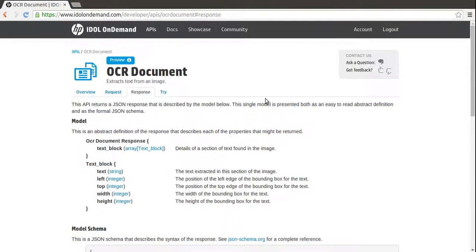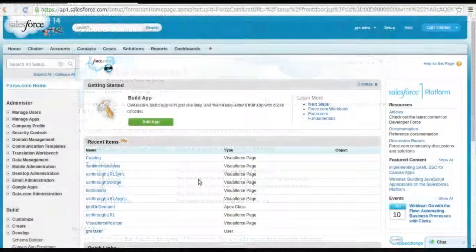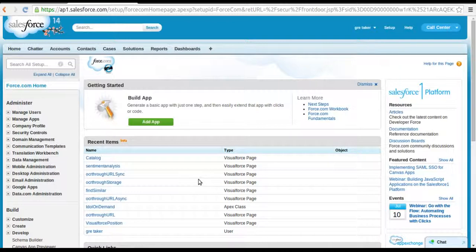Now, we will look into the programming aspect of IDOL API. So, let's go ahead and set up the development environment in Salesforce. If you are not already a member of the Force.com developer community, go to the site and follow the instructions for signing up for a developer edition organization. If you already have a developer edition organization, verify that you have the API Enabled permission. This permission is enabled by default, but may have been changed by an administrator. To edit your profile, you will need to go to Setup, after that Manage Users, and after that Profiles in the Salesforce user interface to grant the API Enabled permission.